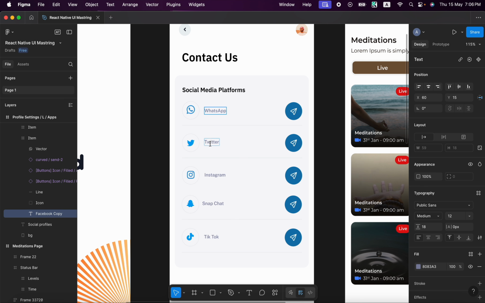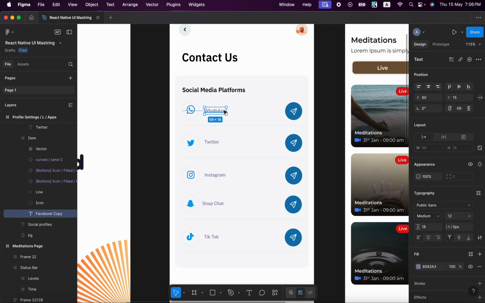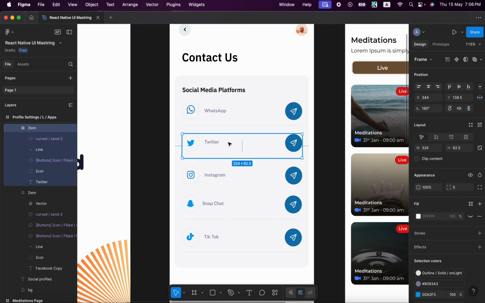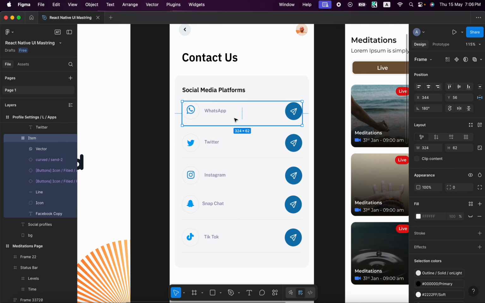Should we create 5 components, one and call it WhatsApp section and another Twitter or X section, and the third is an Instagram section? Of course not. We're not gonna build 5 components. We're gonna just build one component and we're gonna make it reusable. We're gonna just pass something called props to this component to make it customizable. But what is this word props?